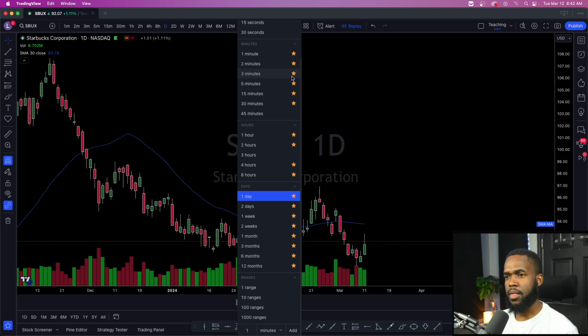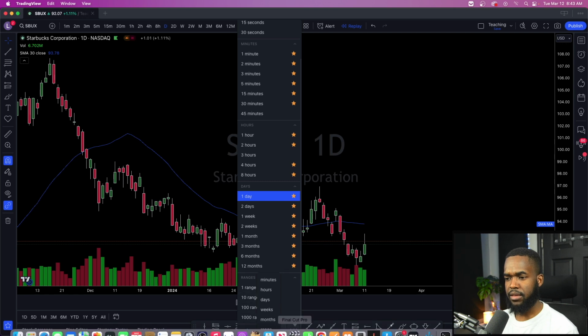That's why you see a star in front of them. You can even add your own custom time frame. At the bottom here, you add the minutes, and once you're done, you click add. You are going to see it here. That's how you add a time frame.